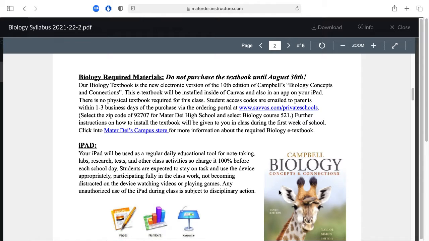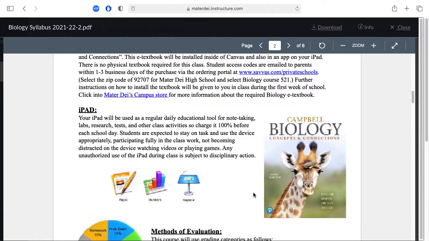The textbook is great. It integrates inside of our Canvas, and it's also going to be accessible on an app, and we'll use it a lot. It's got a lot of extra learning tools built into it, flashcards, test preparation questions, and some embedded labs. So it's a great electronic textbook. This book is available as a hard copy, but the electronic version is better because it's 4 times less expensive than the physical book, and it has all this online stuff.